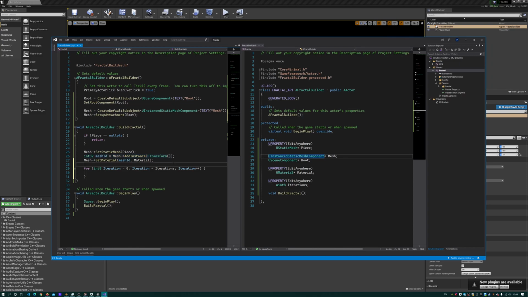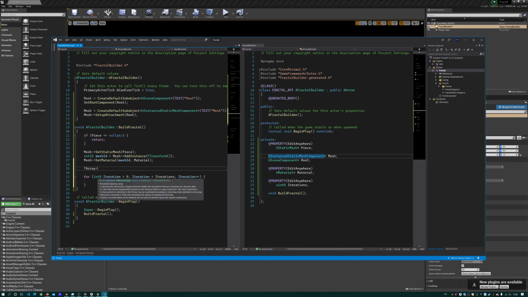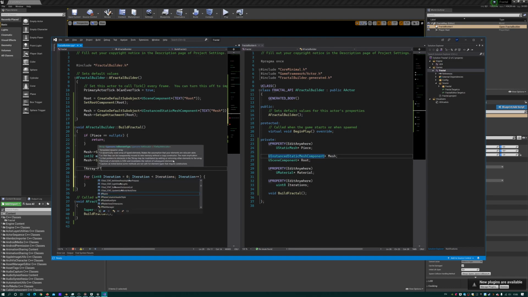What these positions are should be some array of transforms.